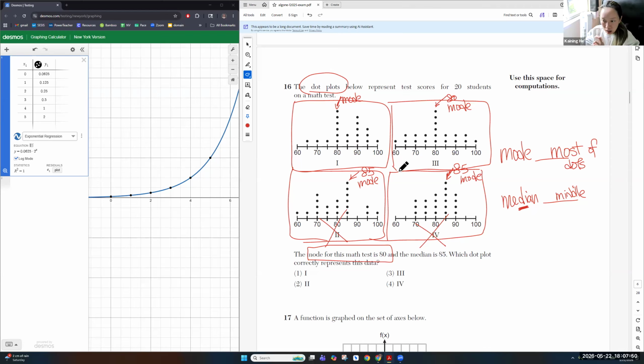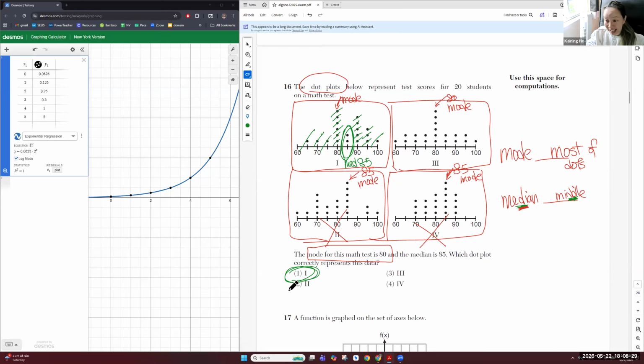They said a median of 85. That means I've got to find the middle number. Once again, whatever contains the letter D: middle, median. So I'm going to cancel high, low, and we're going to keep canceling until we find 85. Lowest, highest, delete lowest, then highest. So in here, my middle is an 85. So this is a median of 85. All right, number 1 does fit my description.